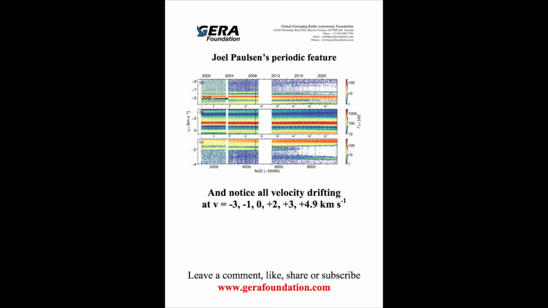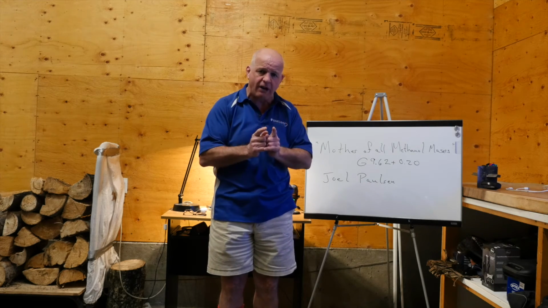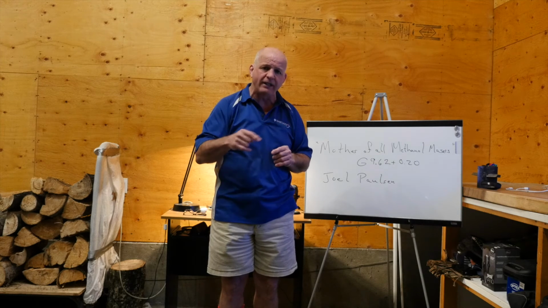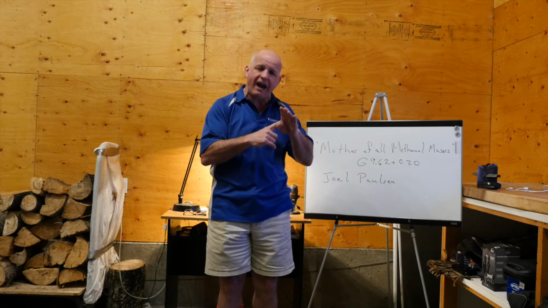Now, if you stare a little deeper, you start noticing that a number of the features in the bottom and in the top are actually moving away from each other. Red shifting and blue shifting. That's interesting. And in that data also, you notice other things, like a velocity drift. So the feature that Joel found, the one at plus 4.9 kilometers per second, is not only periodic, it turned on after Charmilla started her monitoring program. It's periodic and it has velocity drift.